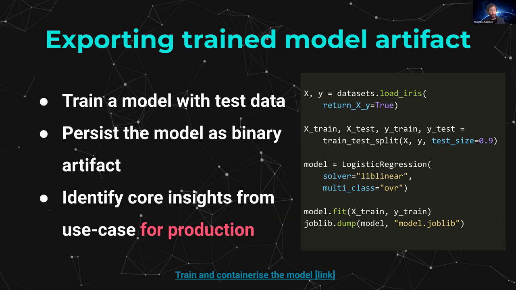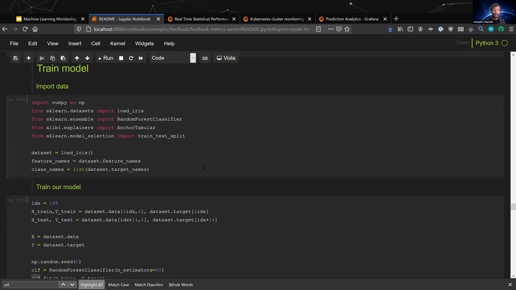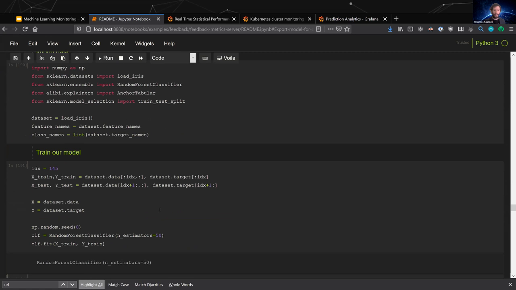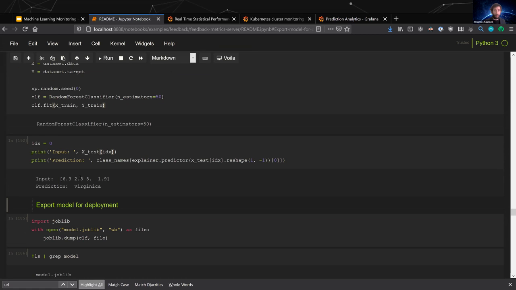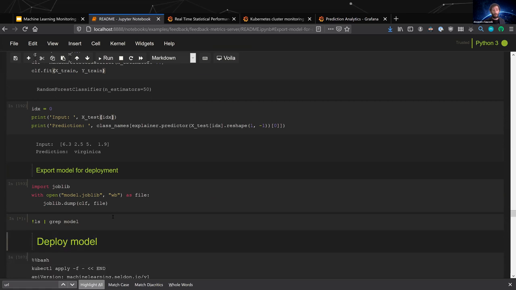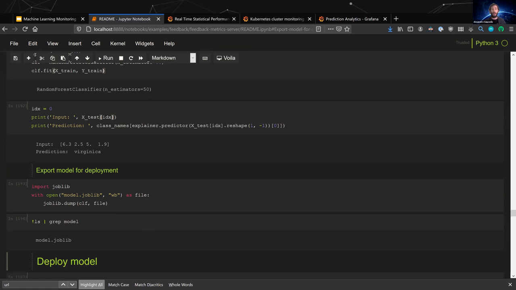In order for us to be able to deploy this model, we are assuming that there has already been a data science process to identify the best performance, best data distribution to use to train this model. And in this case, we're just going to take a simple model, train it, and then take this artifact and deploy that, right? What that really looks like is getting the Iris data set, then a train test split, and then training a model, which in this case is just a logistic regression or a random forest. It doesn't really matter for our specific use case. That then allows us to actually perform inference. So on an unseen data point, we would get the prediction. Then we would be able to export and persist that model, in this case, as a pickle. This is the pickle that we're going to be deploying. And ultimately, this is what we're going to be using in this presentation.